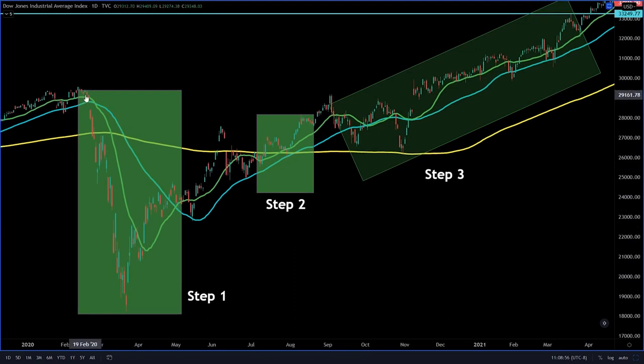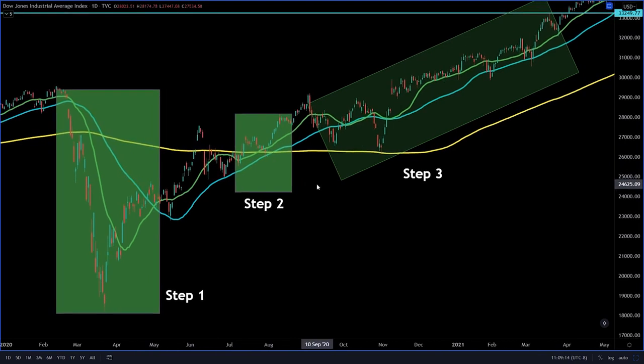Let's look at step one. We had a downtrend. This is the riskiest opportunity if you're looking to buy in a downtrend, because you're not sure exactly when it is going to break out. Now, in step two, we had the crossover. As you see, the 50 moving average came above the 200. That was where the golden cross occurred, right here. And then in stage three, we were able to continue on the uptrend, and everything looks really nice and pretty.